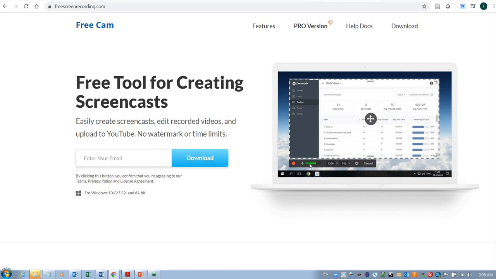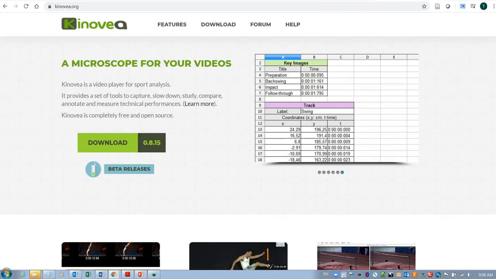Down here is your microphone. Make sure your microphone's clicked on. There's a little bit of resolution stuff. You just kind of do the standard resolution. There's not a lot of planning you have to do with it. Anyway, so that's the one piece of software, and then the other software I use is this Canovia.